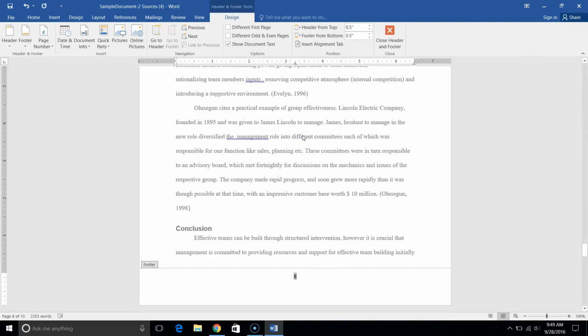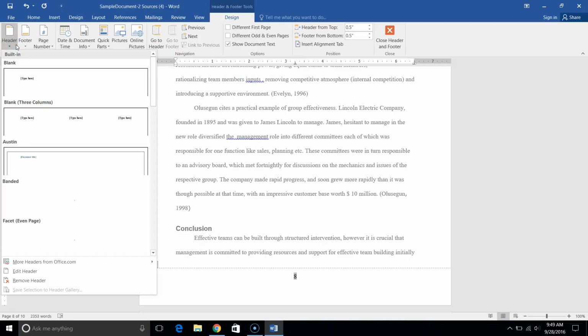I just want to show you a couple of other things while we're doing this. Notice that a custom design tool for headers and footers comes up at the top of the page, and there are all sorts of options that you could use just to format headers and footers. Notice that you have an option to put a different first page. If you click on that, then on your title page, the very first page of your document, it's not going to display a page number, which is exactly what you would want. Other options up here are you can change things in the header of the page, that's the area above the main text of the page, or the footer.